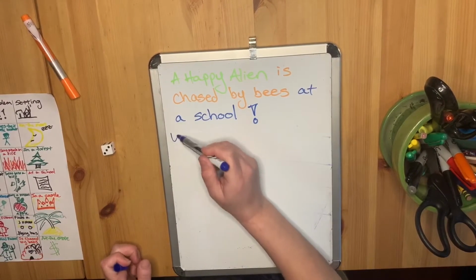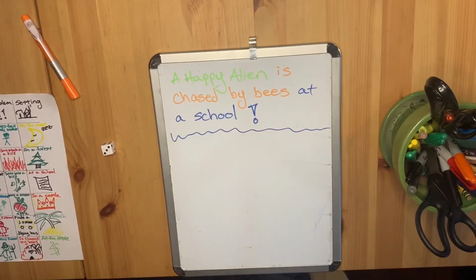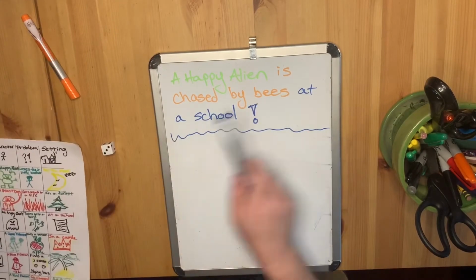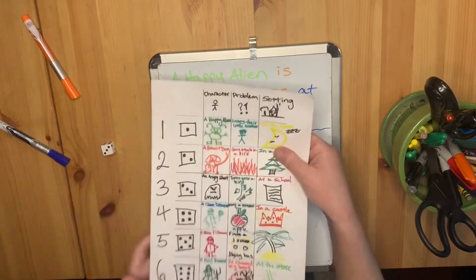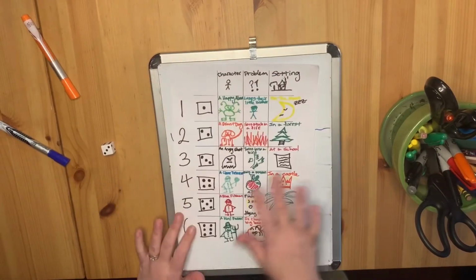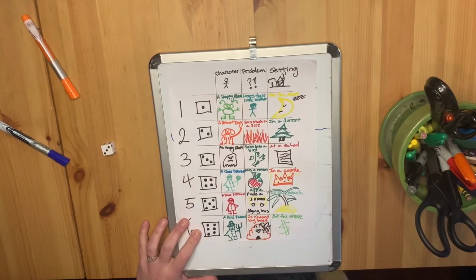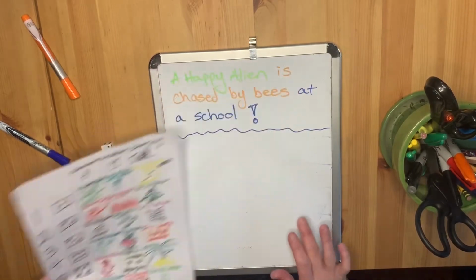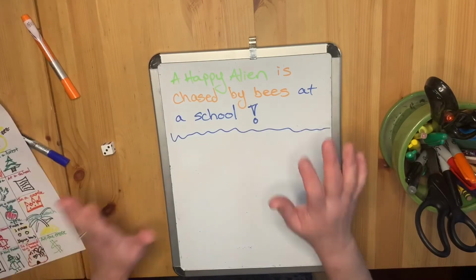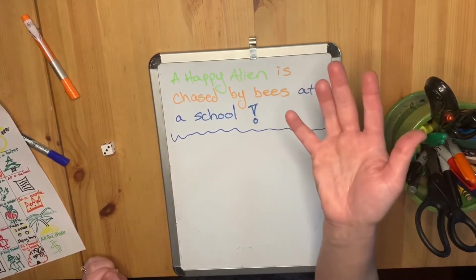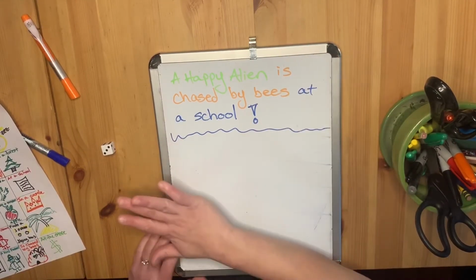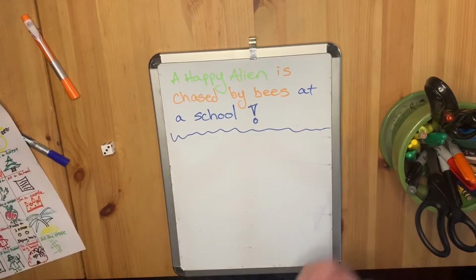Now, you could have chosen the same things that I did to put on your sheet, or you could have made your own completely, your own characters, your own problems, your own settings. And as we go forward and I start to write this story with you, you can tell the same story, or maybe you want to change something yourself.